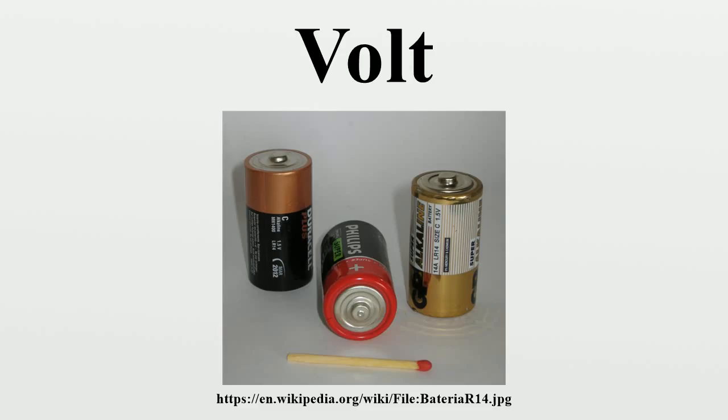At that time, the volt was defined as the potential difference, i.e., what is nowadays called the voltage, across a conductor when a current of 1 ampere dissipates 1 watt of power. The international volt was defined in 1893 as 1/1.434 of the EMF of a Clark cell. This definition was abandoned in 1908 in favor of a definition based on the international ohm and international ampere until the entire set of reproducible units was abandoned in 1948.